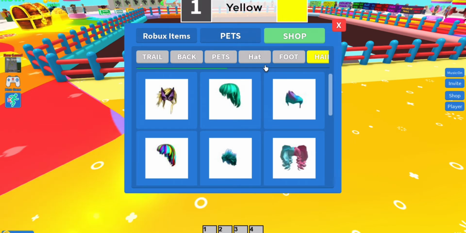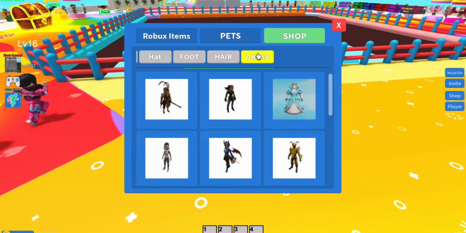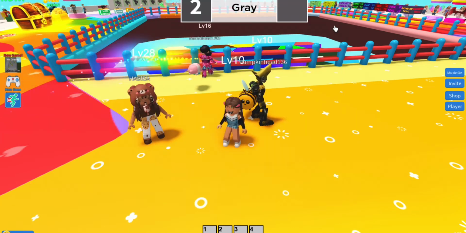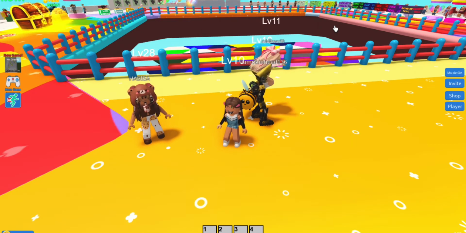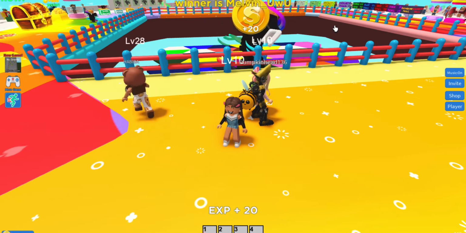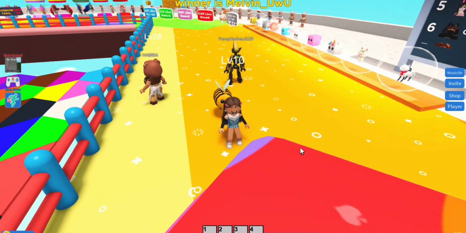Okay, so the round's almost over, so yeah. Okay, so these are like outfits. Okay, so they're pink and gray. Look at that fan, she has my merch. It's really cute. Okay, so I love my bee pet, really cute.